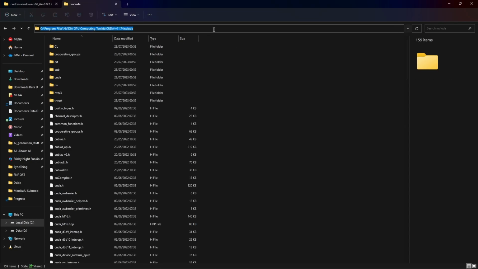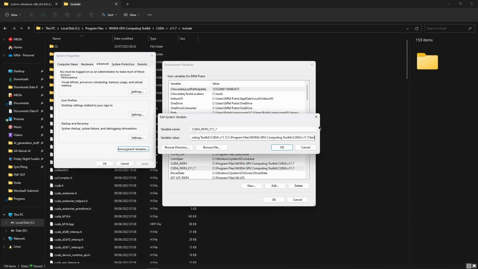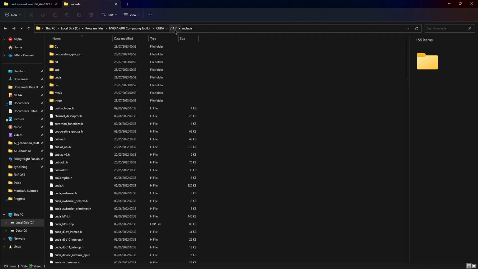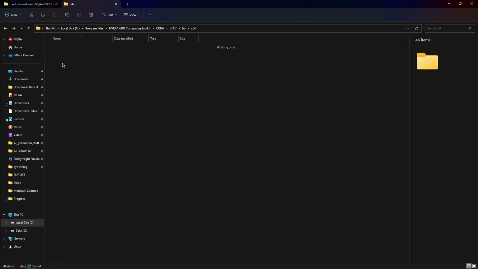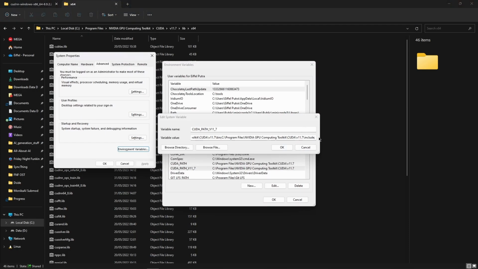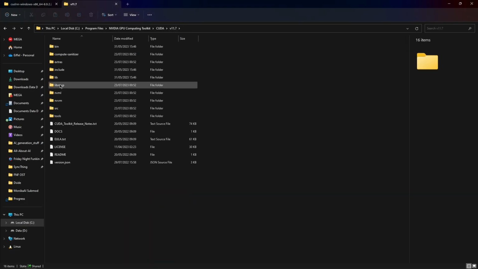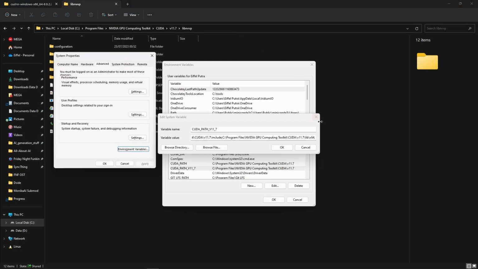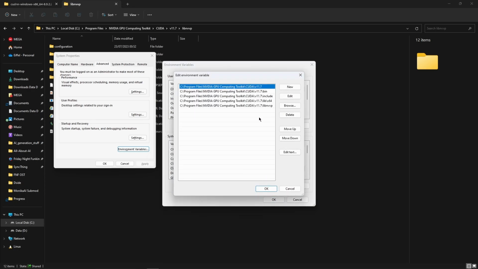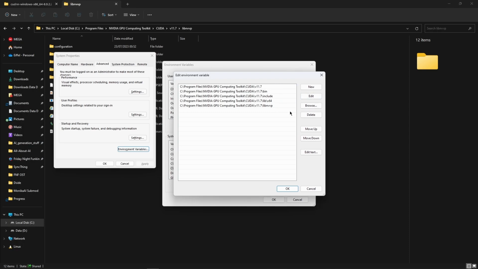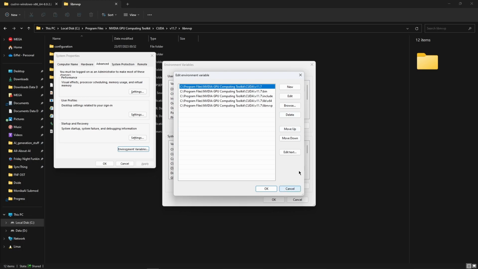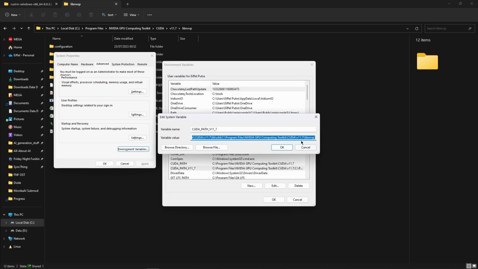Copy, paste it there. Another one, I'm gonna put include. So here include, and then lib x64. Click this and then put it at the end also, just like that. And actually this is optional, I think. I'm not really sure, but add the lib nvvp. So Control C and Control V. Then click OK. And there we go. So everything here should copy. So you're just gonna copy and paste it here.